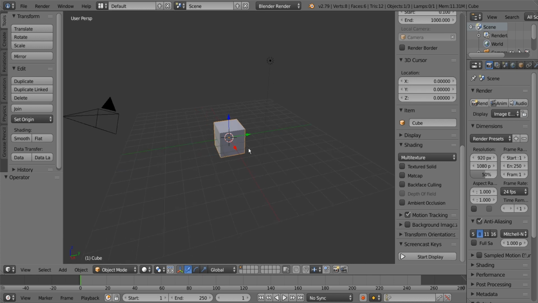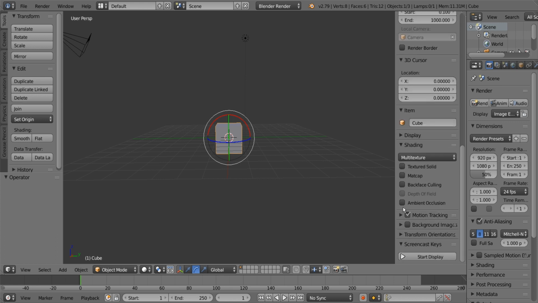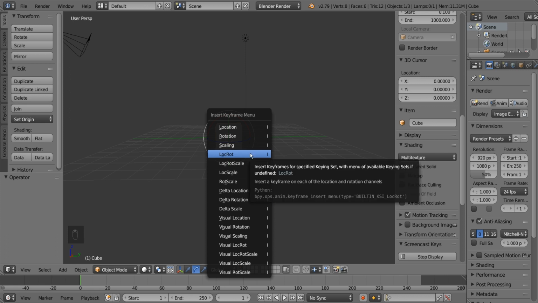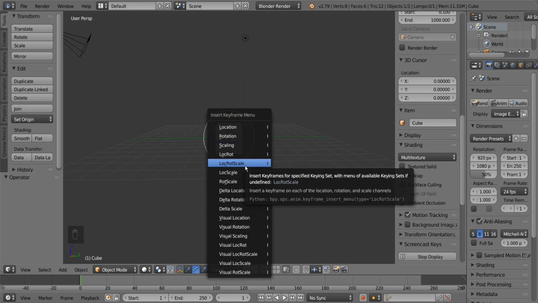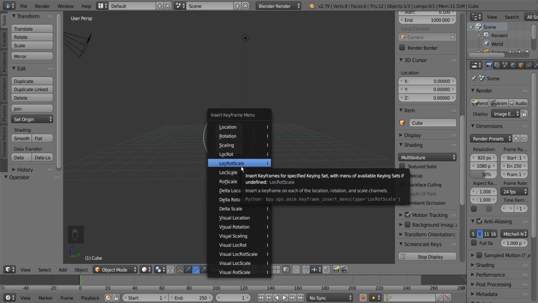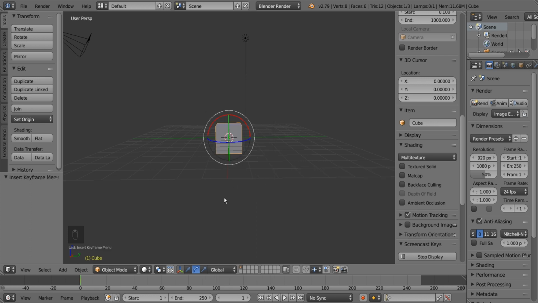So the first thing you're going to want to do is you have your cube here, right? And you're going to want to set your animation. To set a keyframe for an object, you're going to hit I. And you're going to either lock the rotation, lock rotation scale, any of these that you want to use. It depends on you. For rotation, we're just going to go lock rotation scale because this gets all three of these up here. It makes it the simplest, especially if you want something to come back to its original frame at the end. So if you want a looping animation.